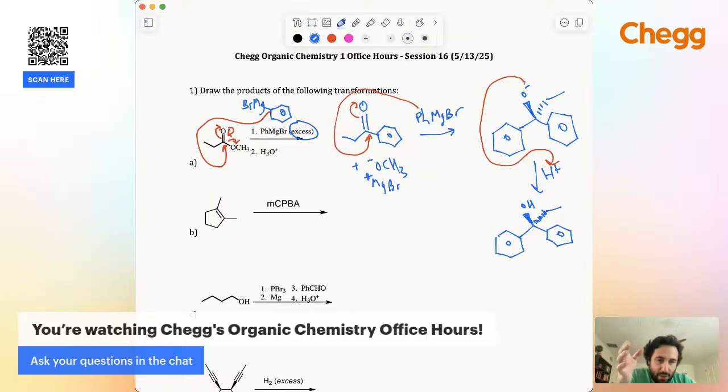I will say, however, Grignard reagents are typically taught in Orgo 1, sometimes Gilman reagents as well. If not, certainly in Orgo 2, they have to be covered. But Grignard tends to be on the earlier side, so oftentimes in Orgo 1, but it does depend on the institution. But yeah, I'm available for all of these topics. In the meantime, here we go. We just did some Grignard right there.